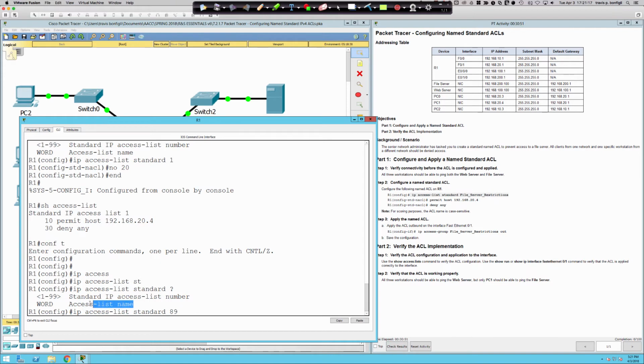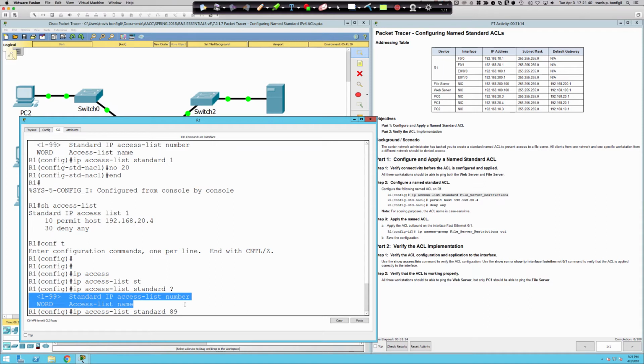I want to clarify that, because this causes a lot of confusion. Learners will say, wait a minute, you said that IP access list standard, you give it a name, and that's how you create a named ACL, but I can create a numbered ACL here with IP access list. This just isn't the conventional way that you do it.